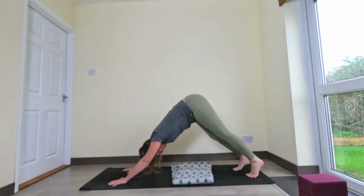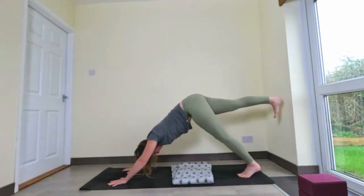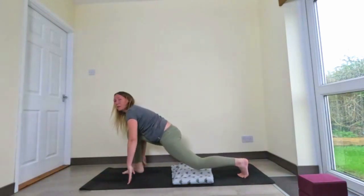Okay. So sun salutations are a great explanation of vinyasa. One breath per movement. Now we're going to take a couple breaths in each pose today before we move up to a little bit quicker, okay? So the first thing we're going to do is lift up the right leg. Take a big inhale. Exhale, step it in between your hands and then lower the left knee.